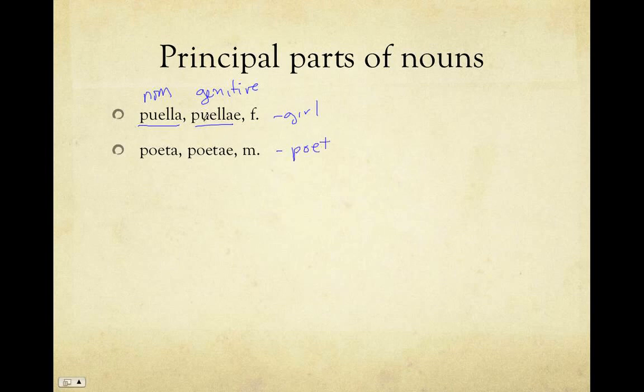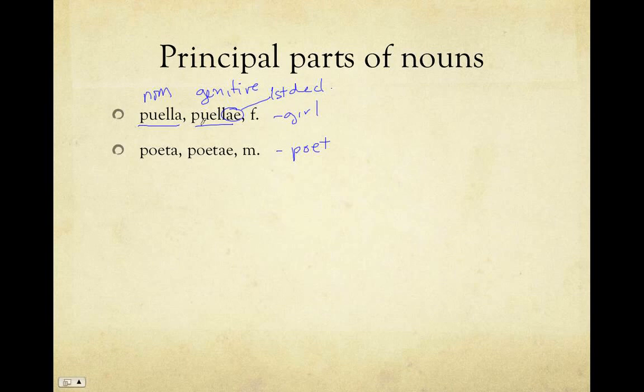Now this genitive, as I was saying, is very important because in every declension, the genitive is going to tell you, first of all, what declension it belongs to. So this second principal part, since it ends in AE, tells you, this is a first declension. So every noun that has a second principal part that ends in AE will decline this very same way. In a little bit, I will decline puella for you entirely, and then you can see those various forms. But every noun that's in the first declension, every noun that has a genitive in AE will decline this way.